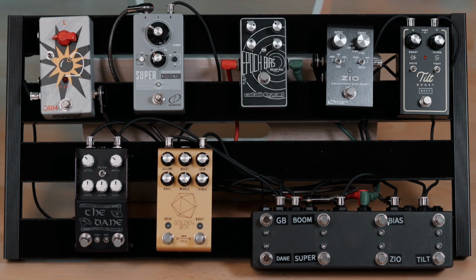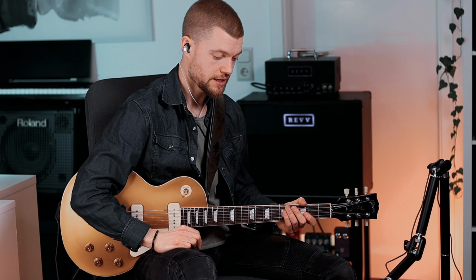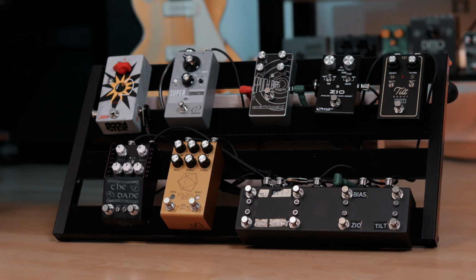Everybody, Philipp Janetsky here. In this video I'll be talking about boost pedals. I'll be running different boost pedals into two different overdrives. And this is a follow-up video to my last video. In my last video I'm also talking about these boost pedals but in a cleanish type of environment.